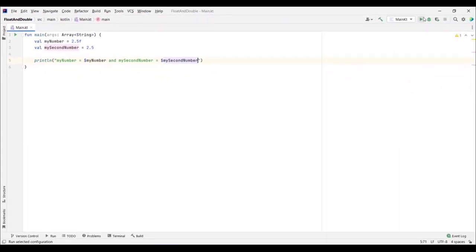Now let's print those values in our console.